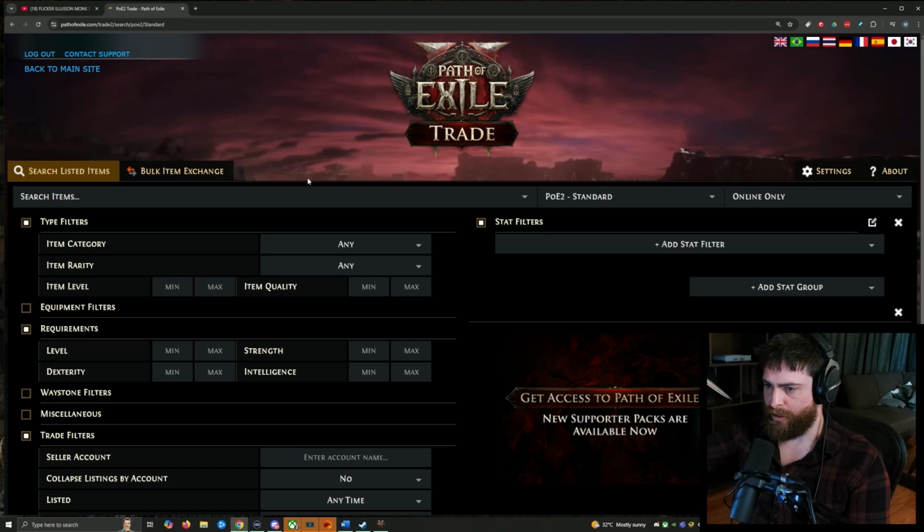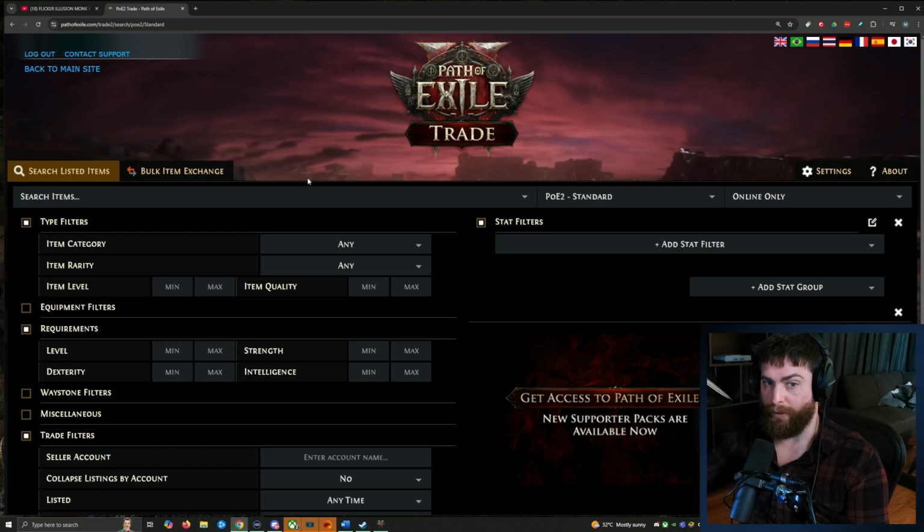So when I want to do a solo self-found and not do any trading, I actually know what I'm looking for on gear. So I do highly recommend to start trading and buying items from other players to fill any holes you have in your defenses. If you don't know how to trade, I have a YouTube short, like 60 seconds of how to do it. I will link that down below as well.